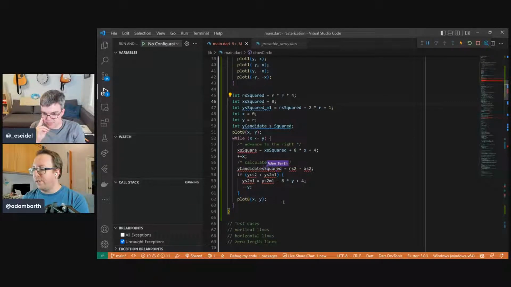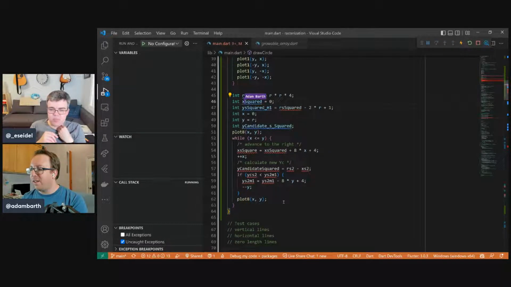squared. I'm just going to take out all the s's because everything has an s. I'm tired of your s's. But it's y r squared times 4. I don't know what the times 4 is for. I don't know what the times 4 is for either. Okay, fine. I'm not going to take away all the s's. Okay. Candidate squared. I think I had an s in it.